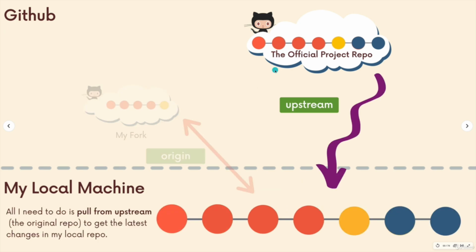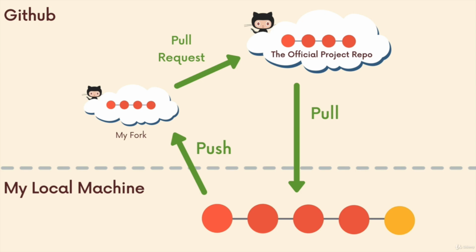I pull that down, and then I can do some more work locally, push that up to my fork, and then from my fork, make a pull request when necessary. So the whole point of this workflow is to allow people who don't have direct access, direct permission to push or to change anything in a project repository. They can still collaborate. They can still make pull requests by forking and then pushing their changes to their fork and opening a PR. So this would be the sort of cycle.